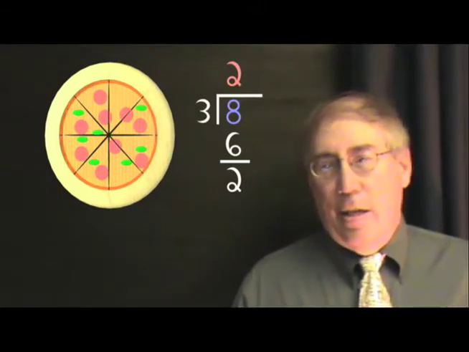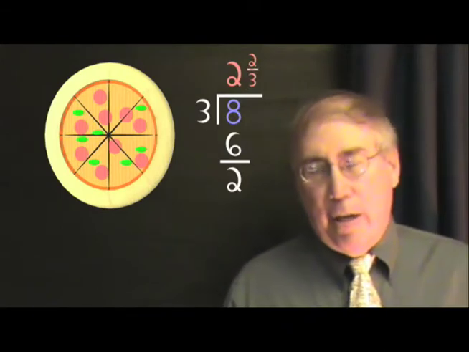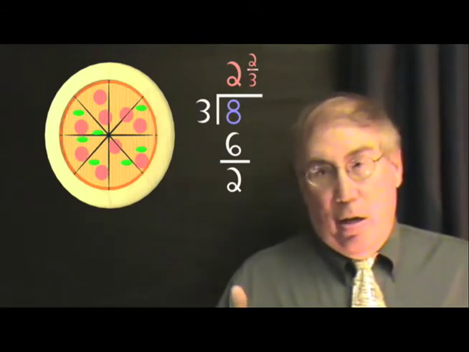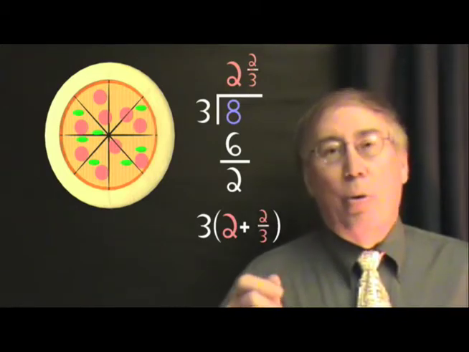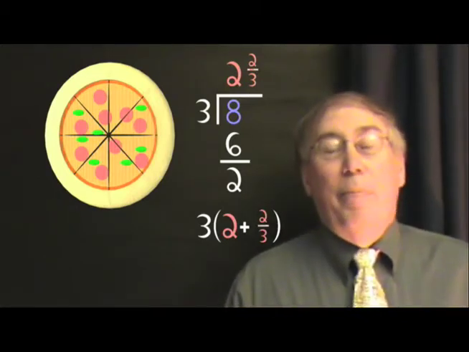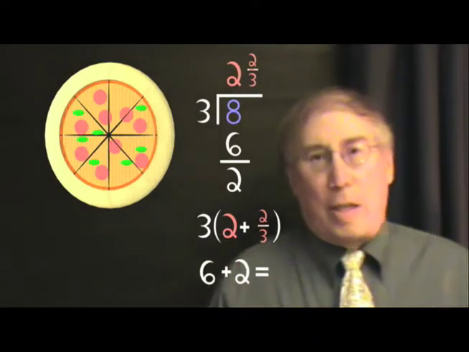But there's a little left over, the remainder. In this case, there's 2 pieces left over here. Now, what we're going to do is something scientific here. We're going to put the 2 over the 3, 2/3. Each person gets 2/3 of what's left.